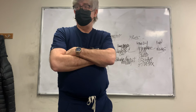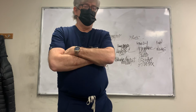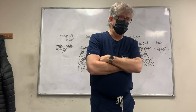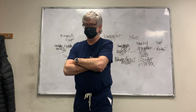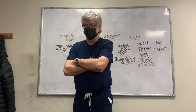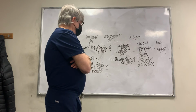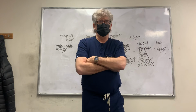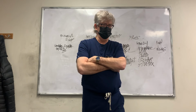How are you going to treat them? They need to be diuresed. They clearly need to be diuresed. They need to be on vitamin D replacement. Usually they need statins. If they didn't have a blood clot, they don't need anticoagulation, but if they're in the hospital or any high-risk situation, you need to be very, very aware of this and make sure they're prophylaxed for VTE. And then with a lot of these conditions, you're going to use ACE inhibitors or ARBs to decompress the kidney and hopefully decrease proteinuria and delay progression of chronic kidney disease.